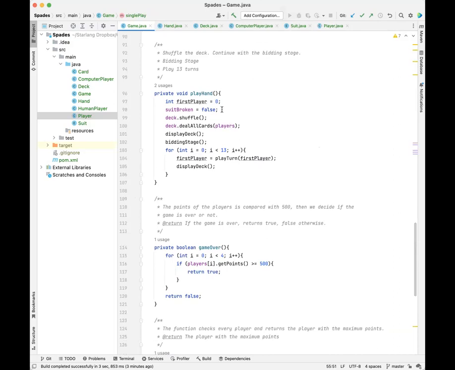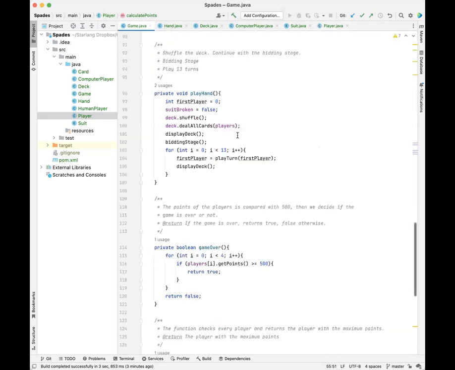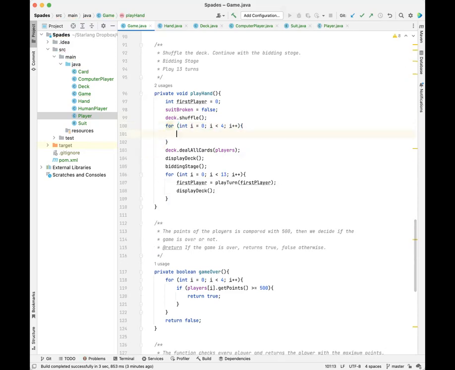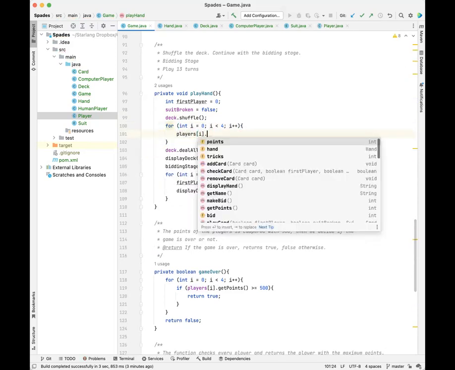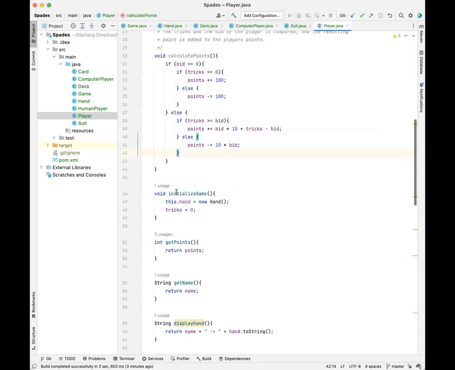So we have deal all cards players. In the player, we should initialize it. So that's here: for integer i equals 0, i less than 4, i plus plus, players i initialize hand.